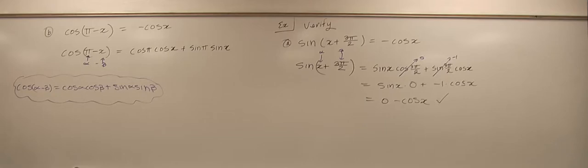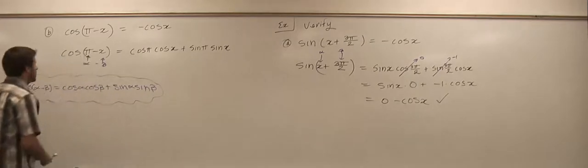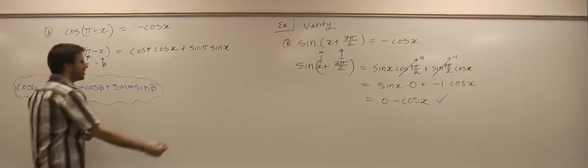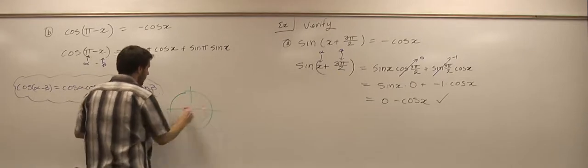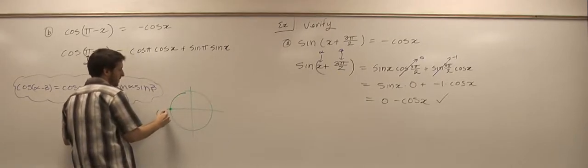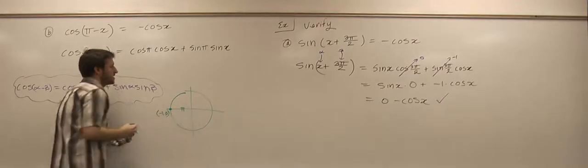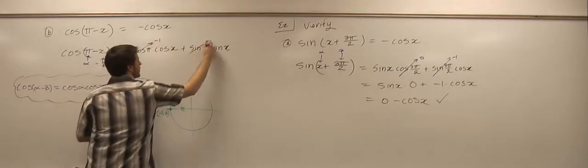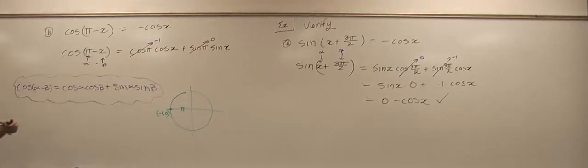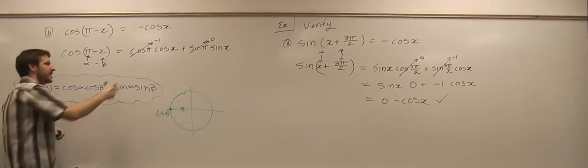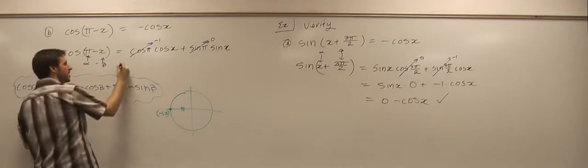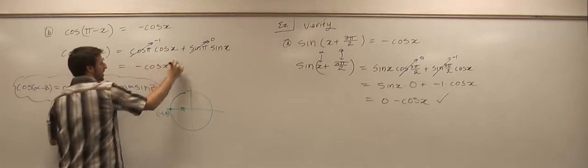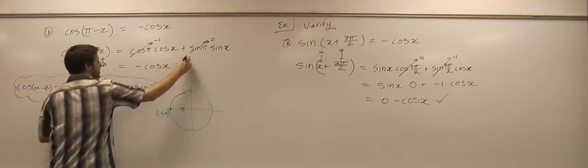And then now you evaluate what you know. Right, somewhere in your head you know that cosine of pi is equal to what? Negative 1. And sine of pi is equal to 0. Negative 1. So you're done, right? The next line, if you're so inclined, you may write negative cos x and drop the 0 because plus 0 doesn't change it.